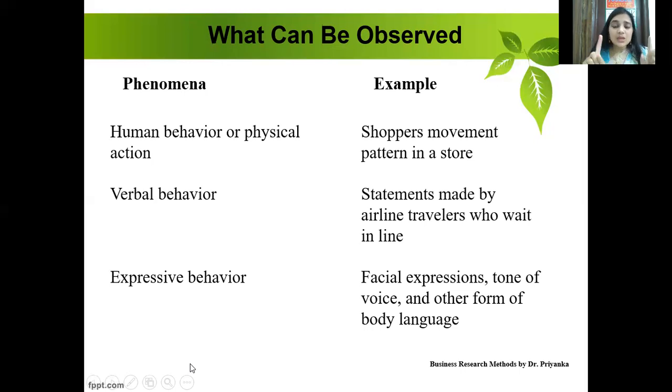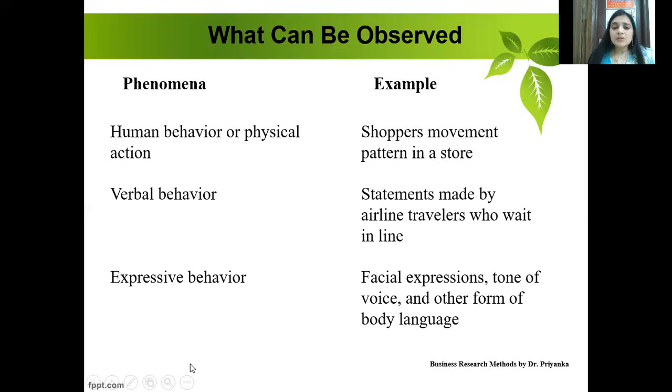And you can make a table: 100 people visited the store, 10 people out of 100 behaved like this, that they moved to the general section first, then to the kids section, and then to other sections. 50 out of them moved to the kids section first and then to other sections. Like that you can make a table and observe how many people behave in which way, and you can make some propositions related to them.